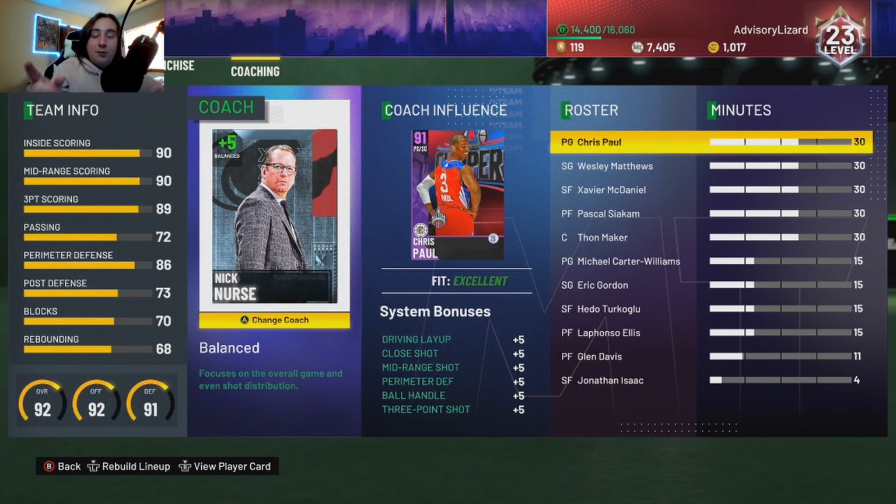Now, the last thing before I go is I definitely recommend you guys investing into a coach. Nick Nurse is a fantastic coach, but he's a little pricey. Just try to get a coach that you like. Nick Nurse is nice because it doesn't give you any negatives, unlike other coaches where it's like bad comeback attempts. So keep that in mind when you have your coach, that it does affect how you play and how your team will play. So keep that in mind as well.